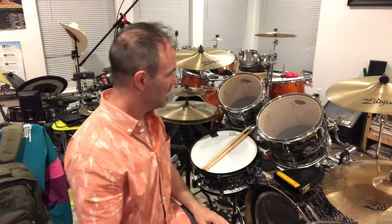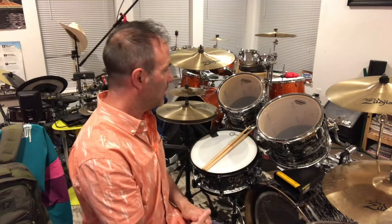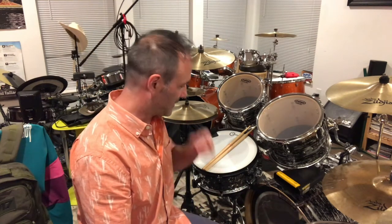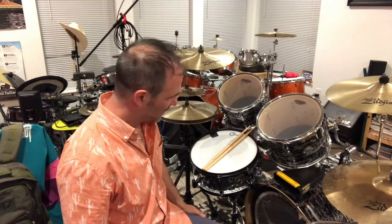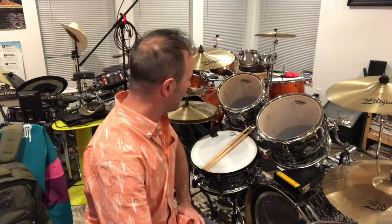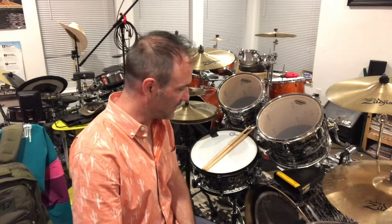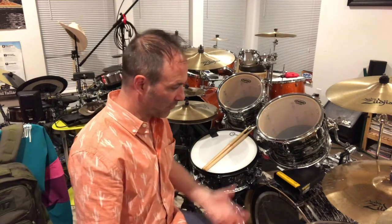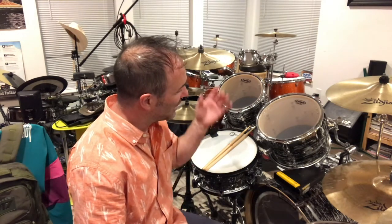It's just a five-piece kit, but one of the things I love about it is that there are so many sounds inside this kit with so little hardware — and to me that's a great combination. This is a PDP Platinum Series all-maple shell. It was an anniversary edition, and a guy at Guitar Center told me these are essentially DW shells, just without the top hardware. It's one of the best sounding kits I've ever had and also a really good looking kit.